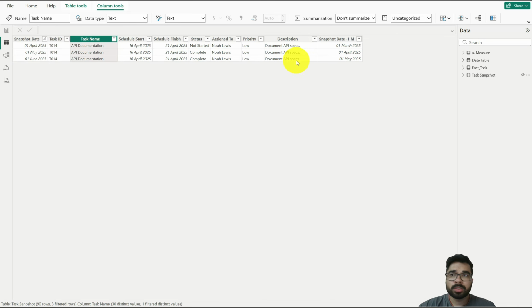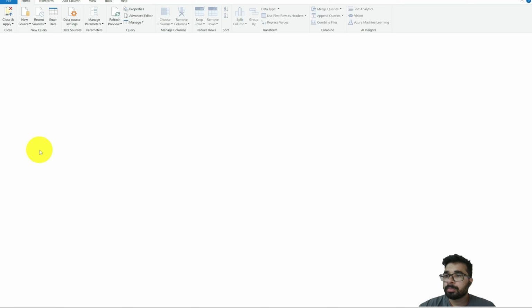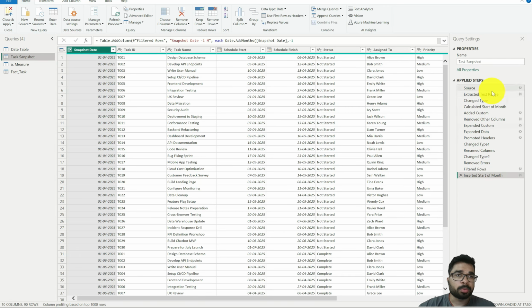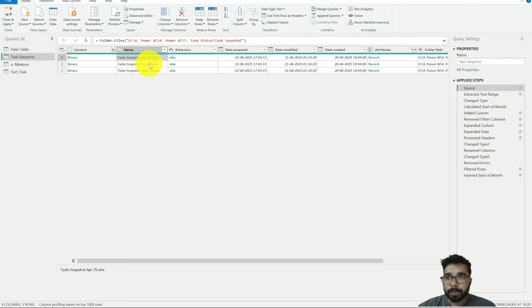So if I show you that Power Query, this is my snapshot table. This is my Excel, where each Excel is for a particular month, April, May and June.